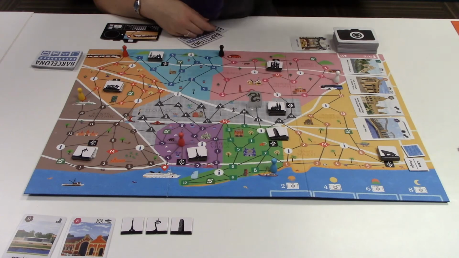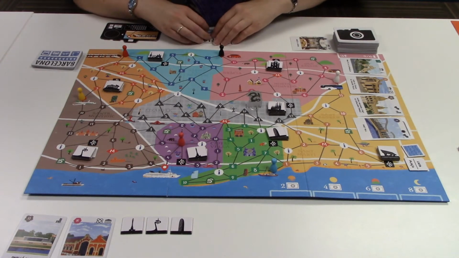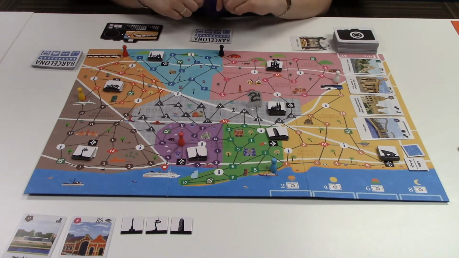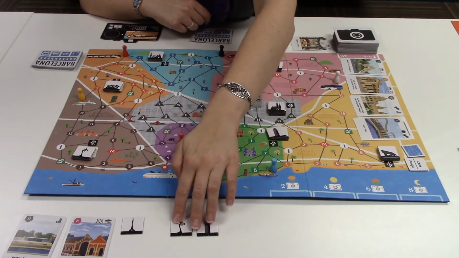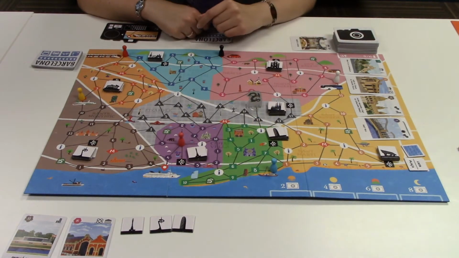As far as the skyline tokens are concerned, you do want to collect as many of the different skylines as you can, and they will be worth points depending on how many of them you have at the end. So for example, if you have just 1, that's 1 point, 2 is worth 4 points, 3 is worth 7, and exponentially up from there.